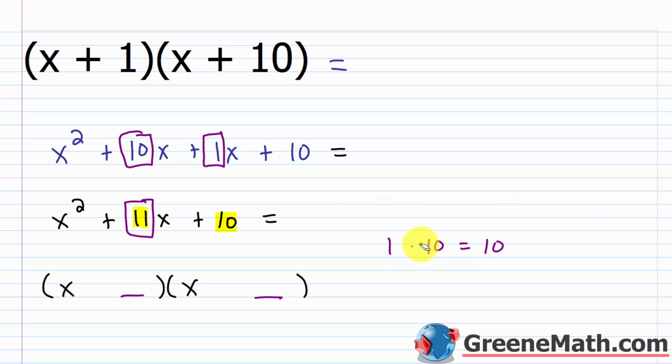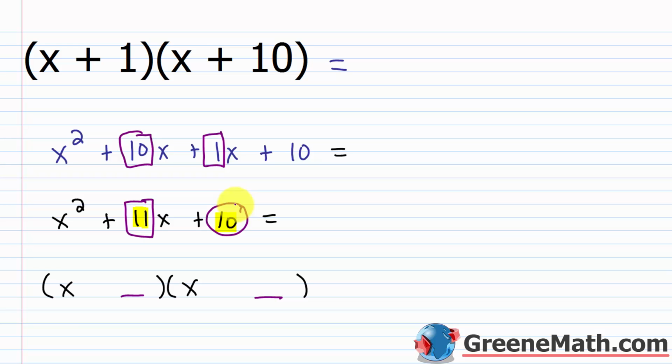So give me two integers that fit that criteria. If you didn't know this, you would think about the last term here, which is 10, and you would think about the possibilities. Now, of course, you could do negative times negative here, but because all the signs are positive, I would just think about positive numbers. So 10 can be found by 1 times 10, or you could also do 2 times 5, okay?